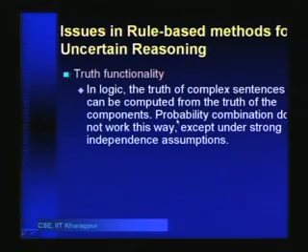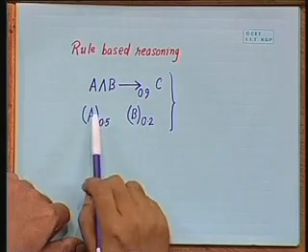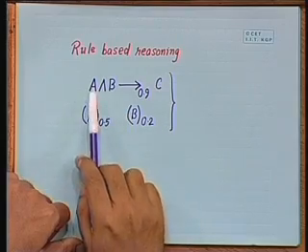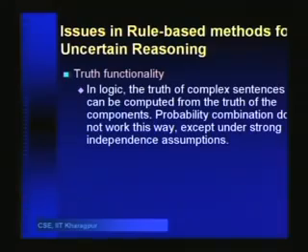If you have them to be independent, then you can have the probability of A and B as probability of A times probability of B, otherwise not. So, when we said here that the probability of A is 0.5 and probability of B is 0.2, we can just take 0.5 into 0.2 into 0.9. That was under the assumption that these two are independent, but if they are not independent, then the probability of A and B cannot be computed so easily, right. So, let us start by looking at some of these issues. The first issue that we are going to look at is the last one, the truth functionality.